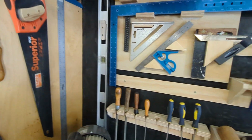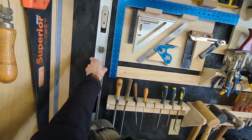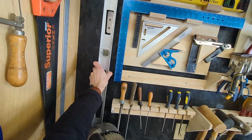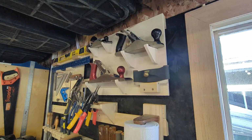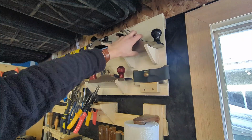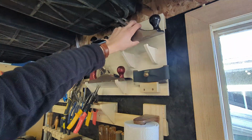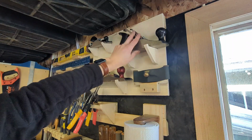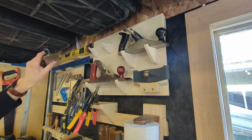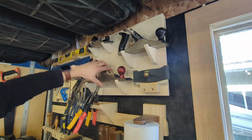And then I also have right over here for this larger level, little holder there that slots in. All right, next up, you can take a look at my hand planes here. These ones are pretty simple as well. Just little shelves angled a little bit downwards with little lips cut into the plywood so they slot into place. Again, lots of different ways to do this one, but I thought it turned out pretty well.